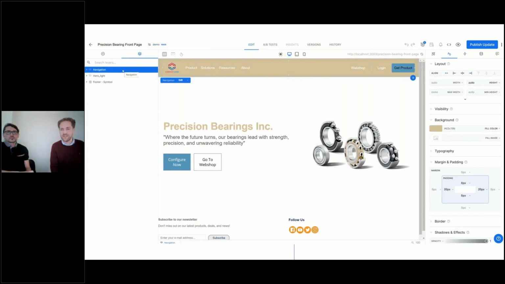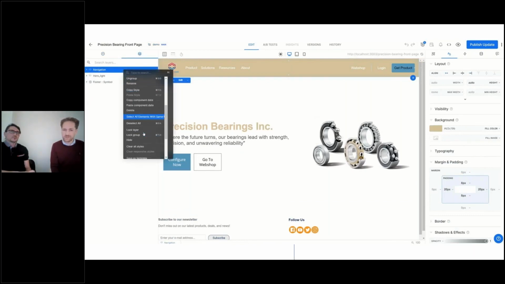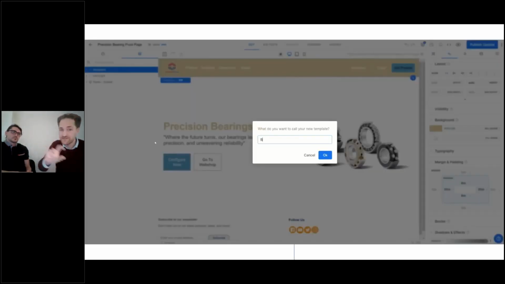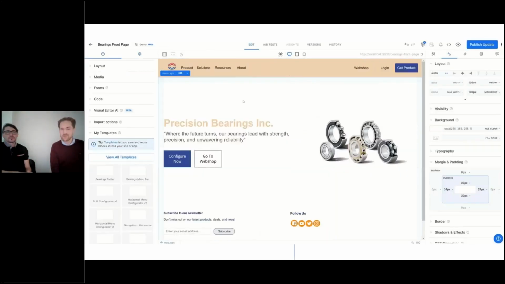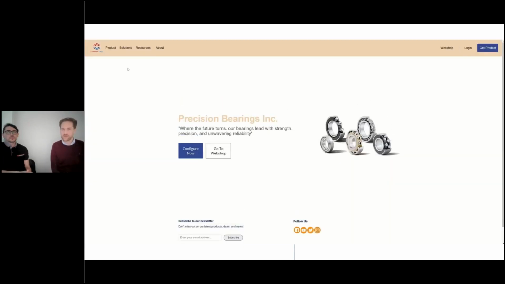And when I'm ready, I will publish this website, which means first I will save this menu bar I changed for another template so I can reuse it for my configurator. And so when I'm done, I can test this website. So I will publish it. And once I've published it, I'm able to see the preview. And then it creates for me a live page. And then I can just see if everything works.